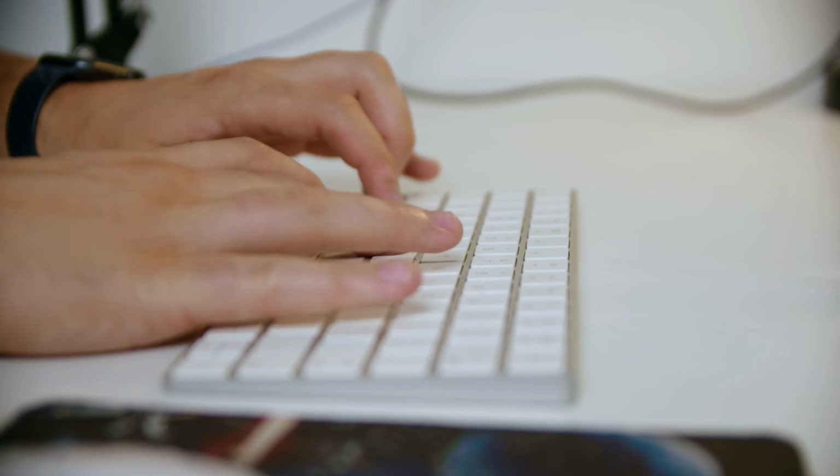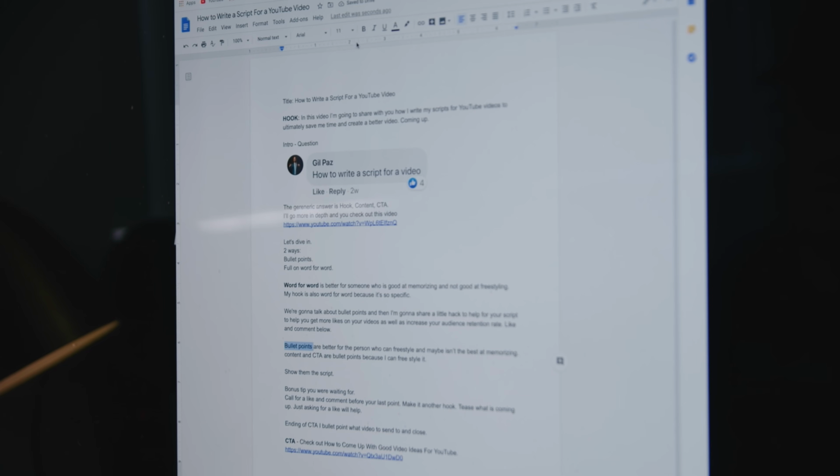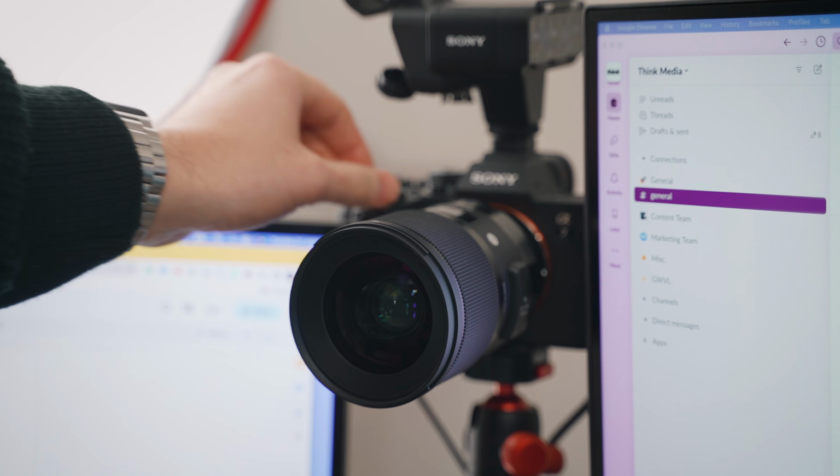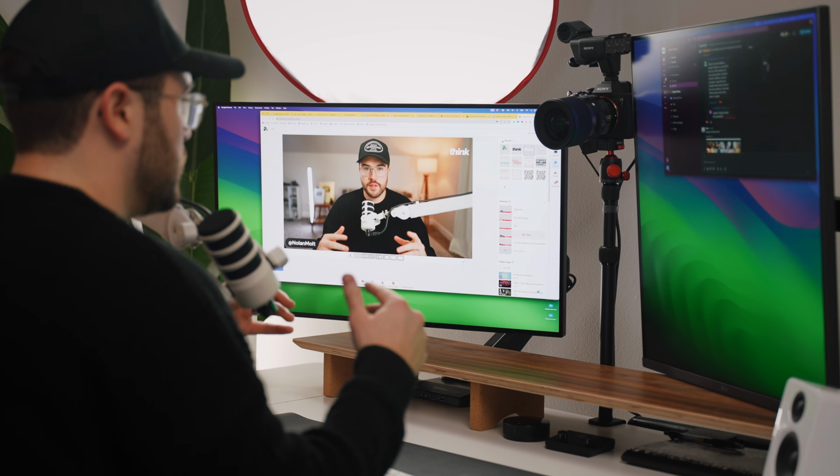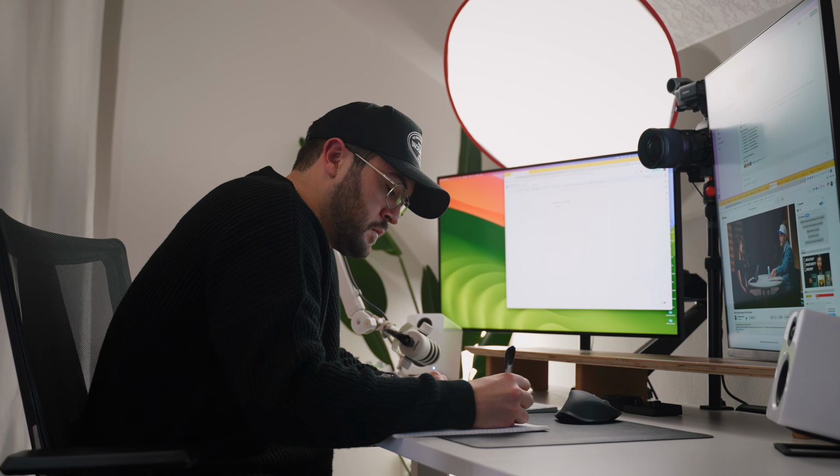Tip number 2 is to not drag it out. You really don't want to waste people's time, and so you want to get rid of all the fluff that you can in your script and really give them the most important information. And this is why I highly recommend writing out your content and actually doing those bullet points or writing it out word for word, because if you just sit in front of a camera and start talking, you're going to ramble on. And so getting your thoughts down on paper is a game changer.